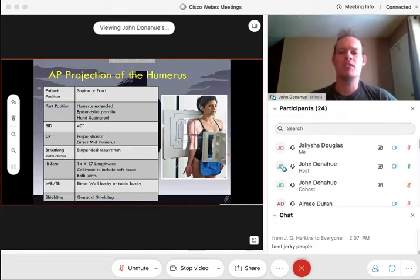For marker placement — that corner right by the shoulder is usually the best location. It guarantees that you have it in the light field and you're not going to put it in any anatomy or risk cutting it off. That corner right by the shoulder would be a wonderful place to put that marker.